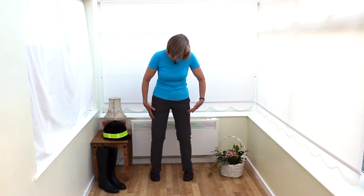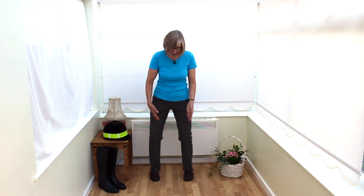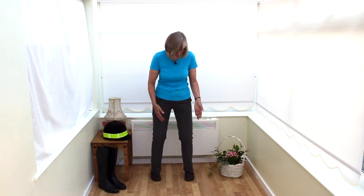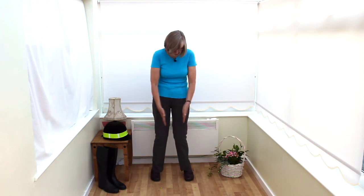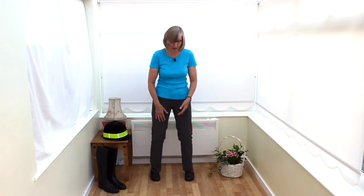So I don't want my knees going in. I want my knees out. I don't want to be like this. I want to have the center of the knee aligned over the center of the foot, which works the hip abductor muscles. And so we're looking for a U shape between the legs, not a V shape, if you can see that. So we're all the time looking for stability.